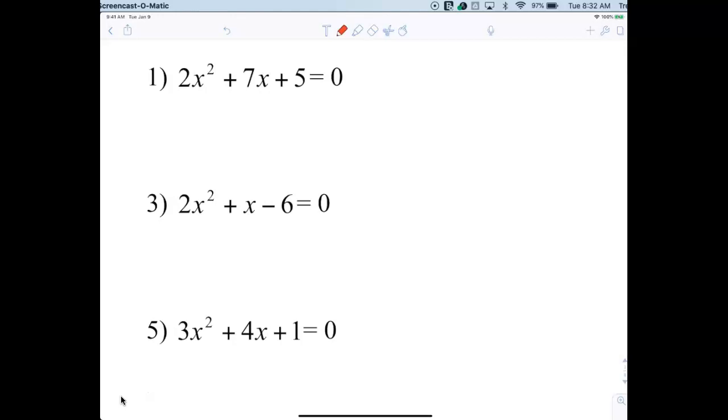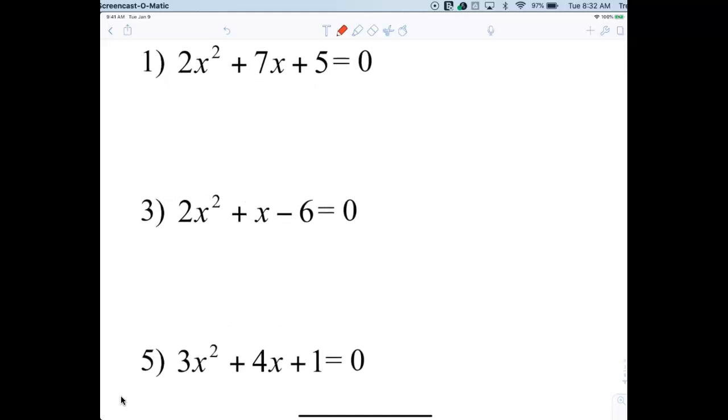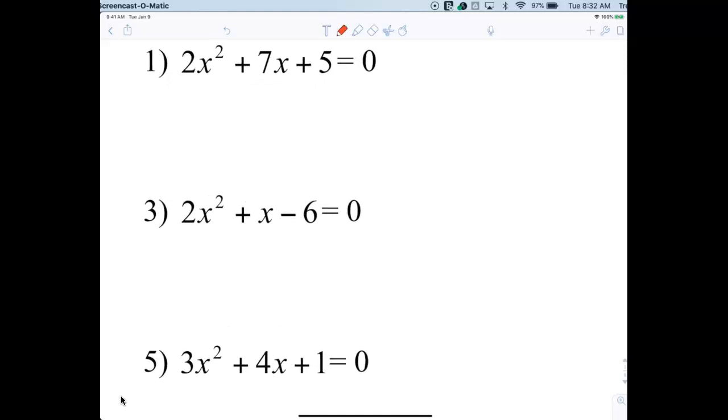If you don't know how to factor, this is an absolute nightmare. All right? So, here we go. Number 1, we're going down the page. Today we're probably going to do the odds, and maybe tomorrow we'll do the evens. All right? So let's see what we got. You guys should be getting brilliant, or you should be getting much better at seeing things.